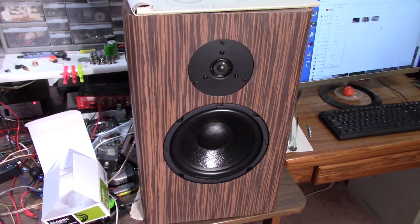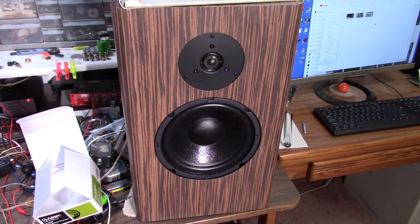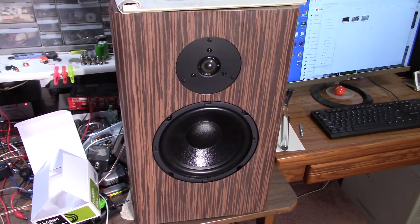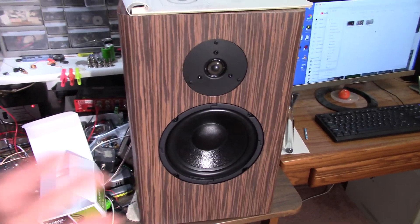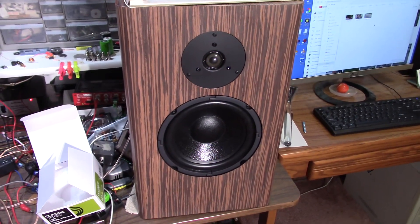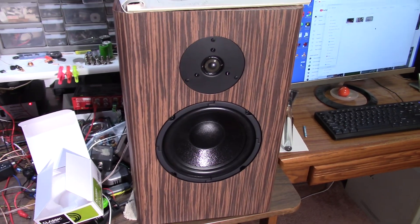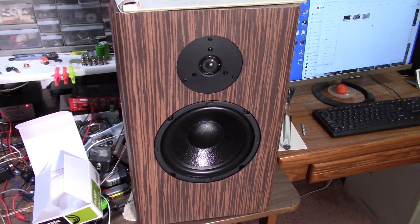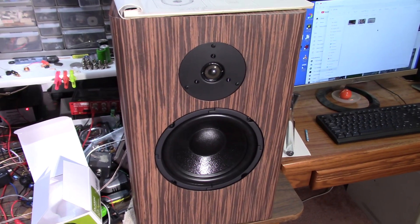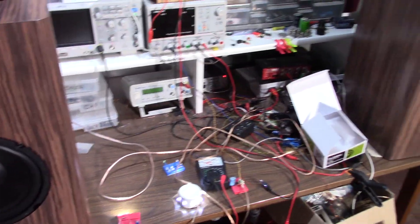Listening to a couple of albums in front of these things, I didn't feel fatigued. They're not blasting you with too much midrange or tinny treble. Tom said these budget drivers were a little challenging to get flat — he did the best he could and thought he got them sounding pretty good. I agree, they do sound pretty good. Another project completed. It takes me a while to get projects done. It took a while to get the JAT-501 amplifier done, and I keep mentioning the JAT-801 amplifier — will I ever get that thing done?